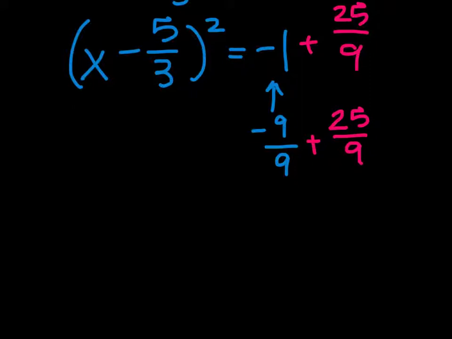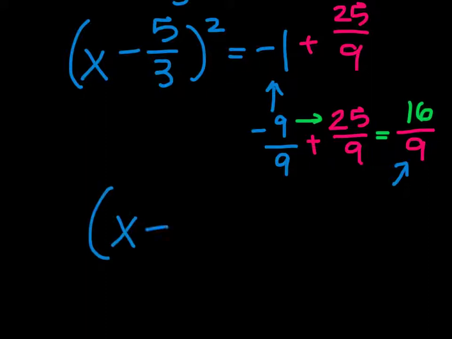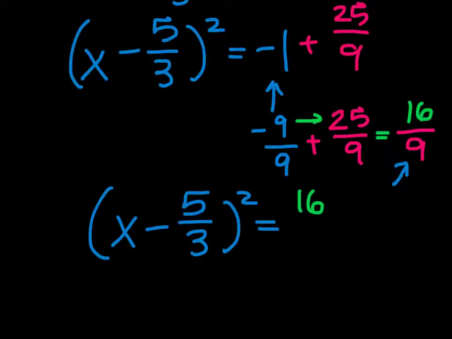Negative 9 plus 25. We're doing this math across the top. That's how we add fractions. Negative 9 plus 25, we end up getting 16. Ooh, I like that number. It's a squared number divided by 9, another squared number. So that's really cool that we have squared numbers happening. That's super duper helpful. It doesn't always happen in real life, but thank goodness it happens in our algebra book. So we have x minus 5 divided by 3 squared is equal to 16 over 9.